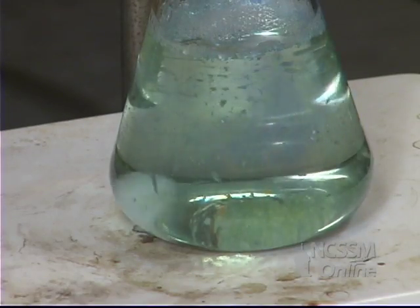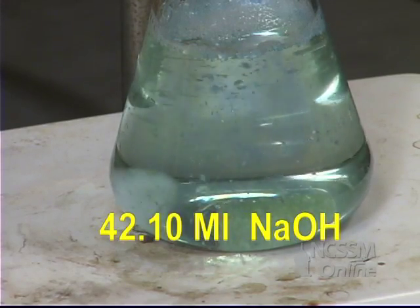The solution has now reached a pale blue endpoint. We'll take a final burette reading.